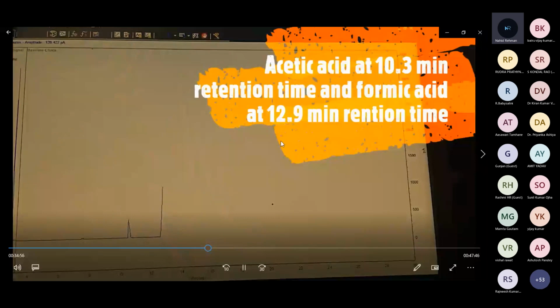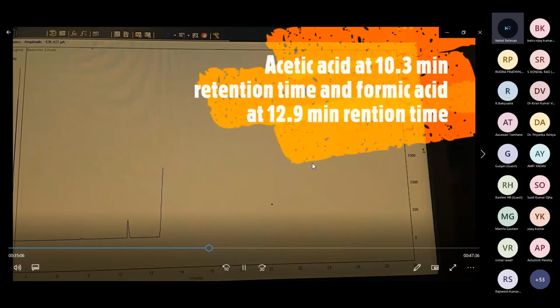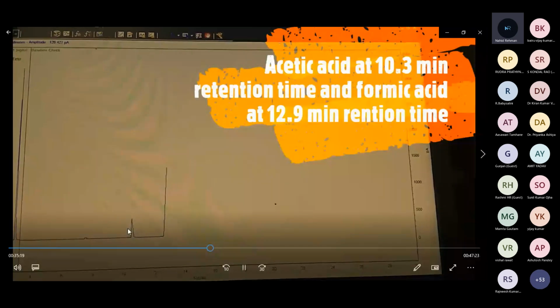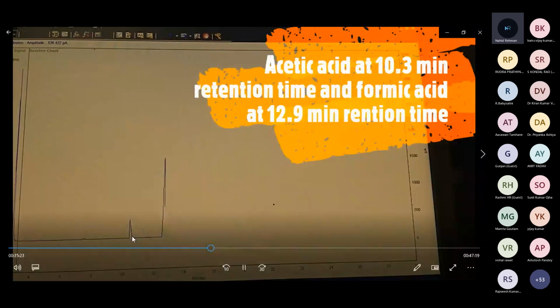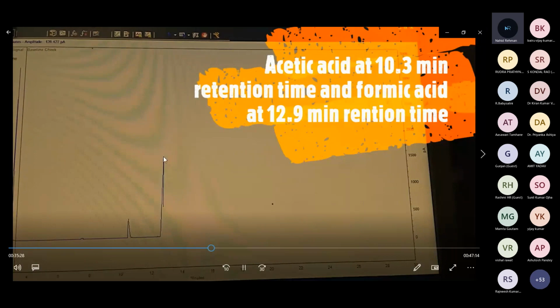And if it is majorly butyric acid, then there is a major concern that your hydrogen yield may decrease because you are getting reduced fatty acids, that is butyric acid. So this peak belongs to acetic acid, you can see that it is coming at 10.3. You can see the sharp peak because she introduced less amount of sample, so the peaks look very sharp and defined.